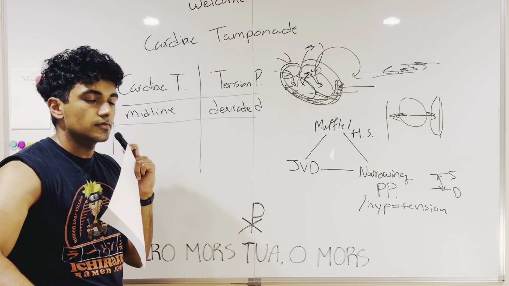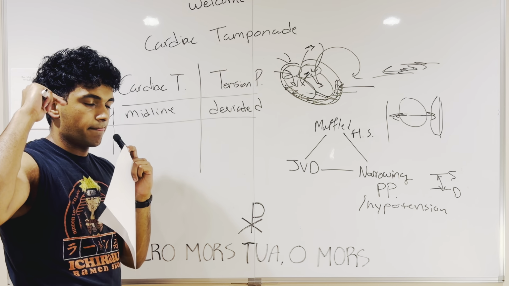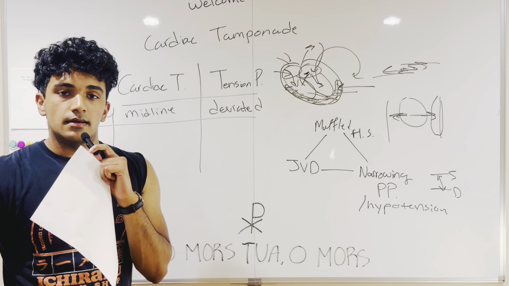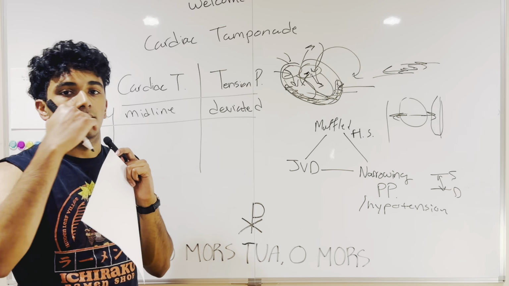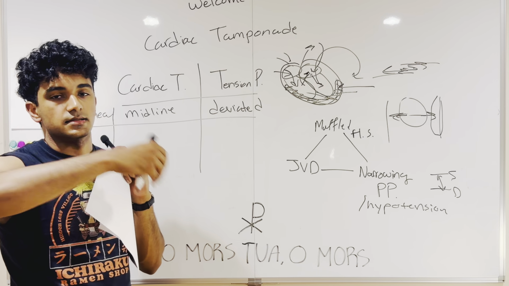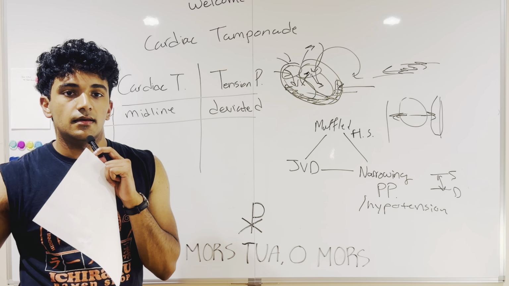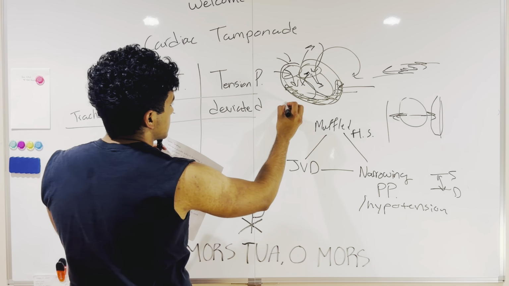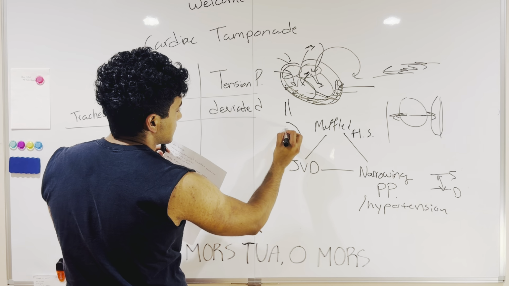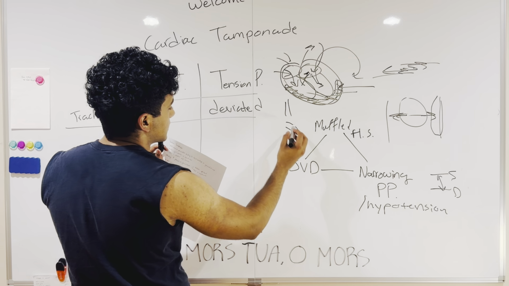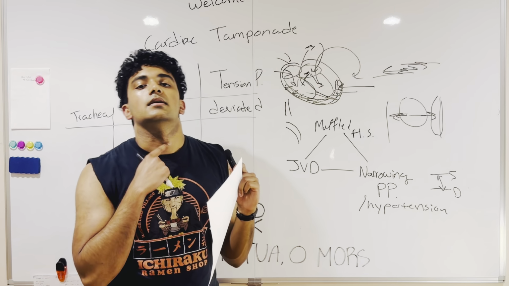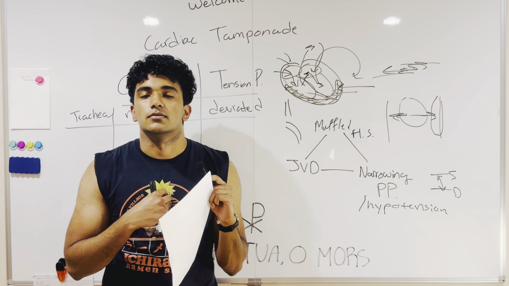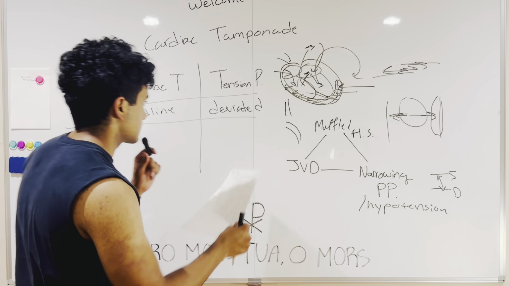And in tension pneumo, it's going to be deviated, because everything in the mediastinum, which is that middle section with your heart, your trachea, and your aorta, all of that's going to be pushed to the side due to the pressure change, moving everything to the unaffected side without the puncture. So your trachea is going to be deviated. Your trachea normally looks like this. Now it might look like that, coming in from here to your bronchioles, your bronchi. So it's going to be slightly shifted.